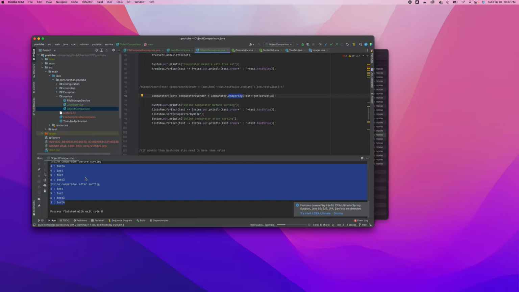We will run this one and make sure whether it's working fine or not. You can see, even if I change these things into this, it's working in the same way.